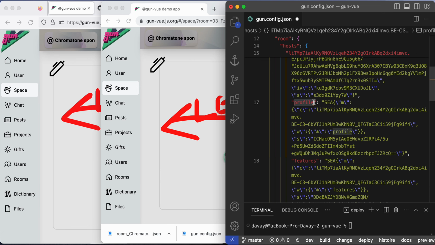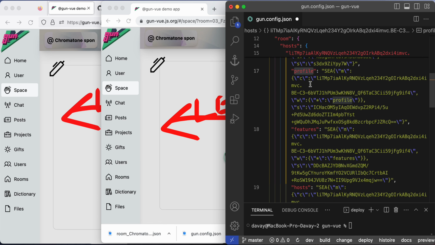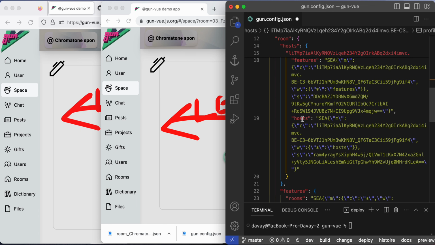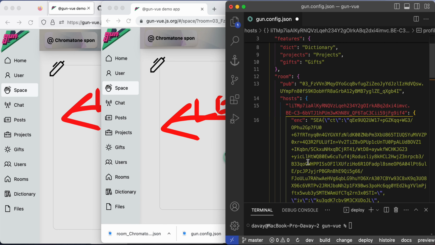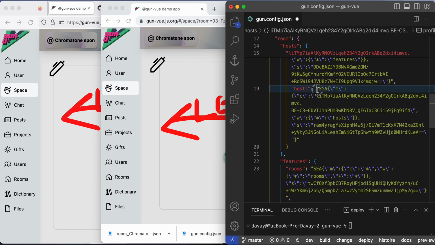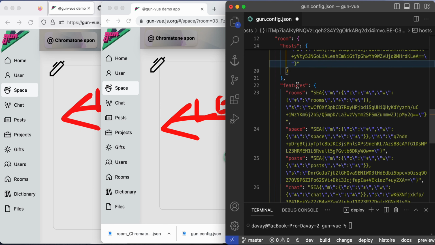Also, I have the certificates for this owner, for this host, to write, not logging into this room, to write into the profile, into the features, and into the hosts section itself. So we can change that. And this is the certificate for this key to change that. And also we have the features certificate.